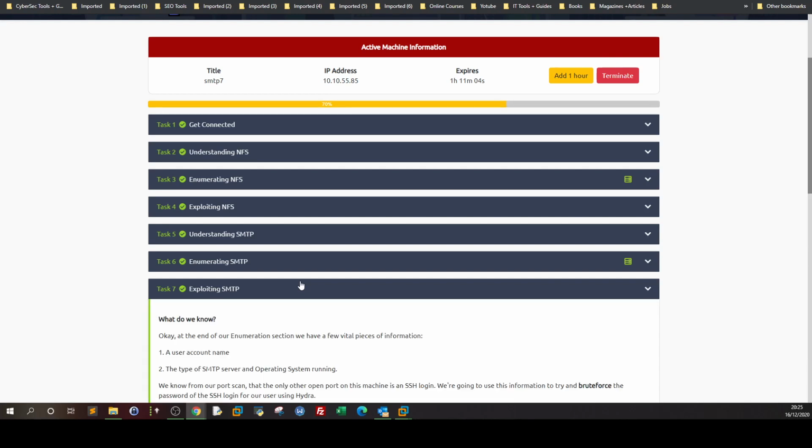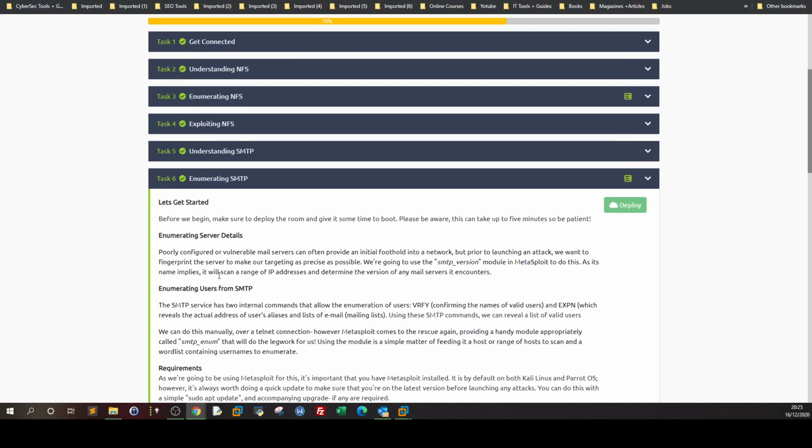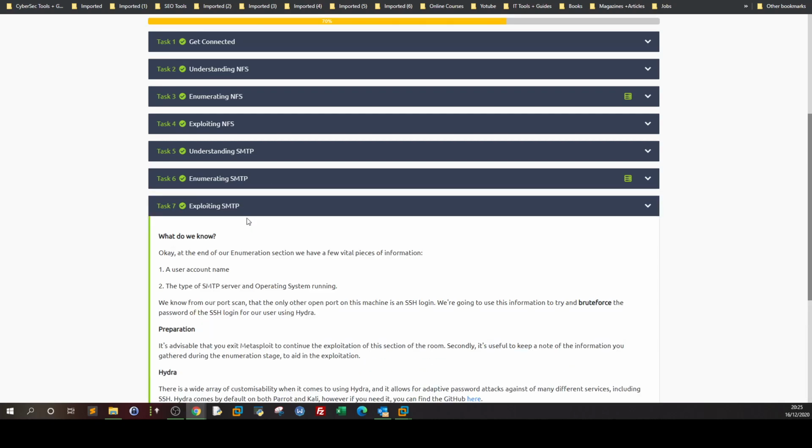Actually, I don't like to name it exploitation. Why? Because to be honest, we have only enumerated the SMTP server. We found a valid username, and we used that username to get access to the SSH server by brute forcing. So actually, we haven't exploited the software of the underlying SMTP server. So instead of exploiting SMTP, we can say relying on SMTP to exploit SSH, or to get access to the machine.